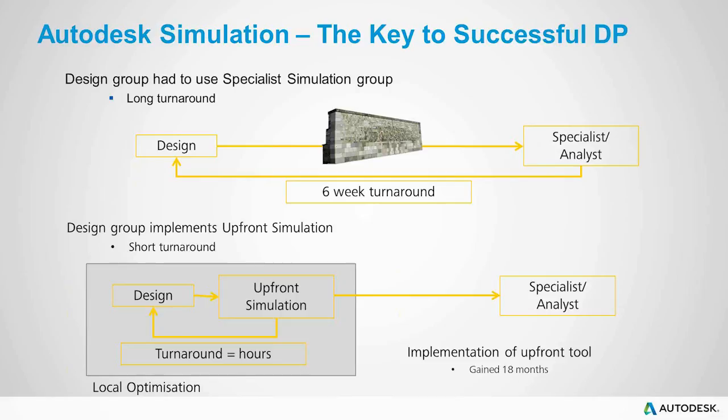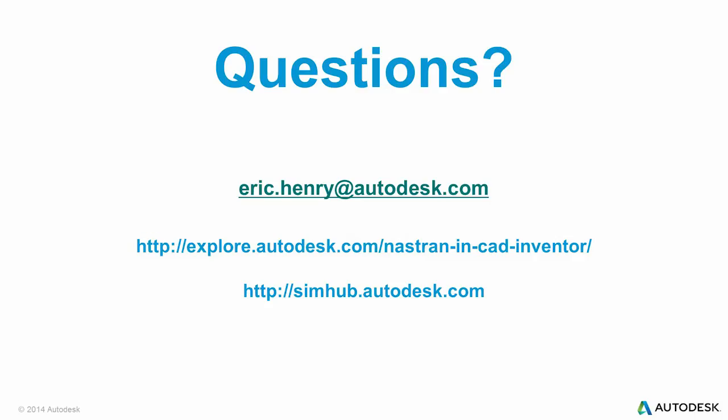So with the simulation tools up front, you can do many iterations of designs at the design stage, also within your design environment. Try out different ideas, compare designs before you submit a final design, which the specialist analysts can still analyze if required. But it does reduce product development time, it does take away a lot of the risk, it does allow you to be more creative.